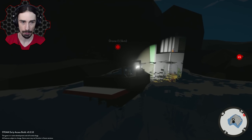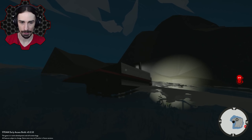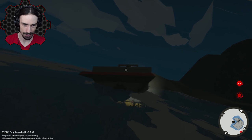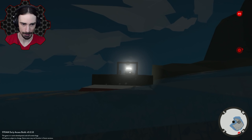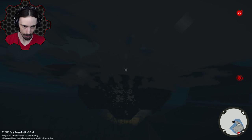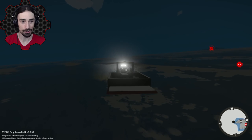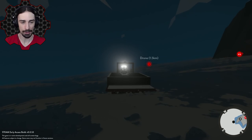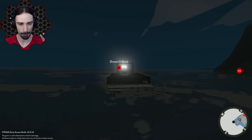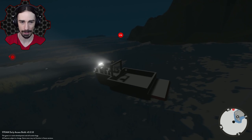How far away is it? 1.5 kilometers. That's not bad. Can we go around this way? All right, so now the problem, I may have put my engines a little bit too high, actually, now that I'm looking at them. We'll find out. We'll see how this works. Is this feeling okay? Where are my engines? I can't see, it's too dark. They're underwater, but look, we're not having the issue of our nose going up anymore. So it definitely helped, but we're slower, and that's because I think our propellers are not having as much contact with water as they were before. But that's just something that we're gonna have to deal with.